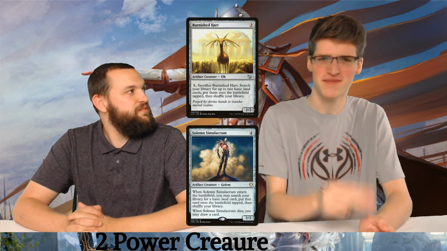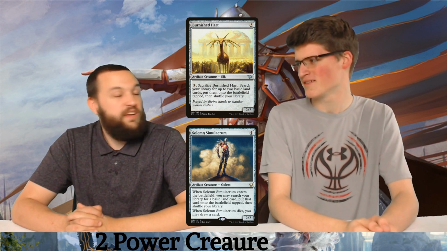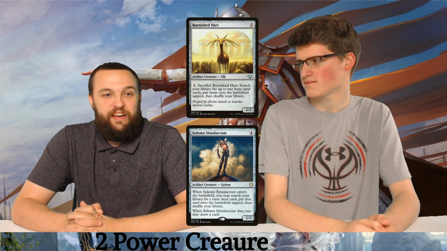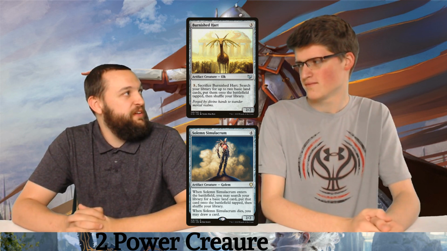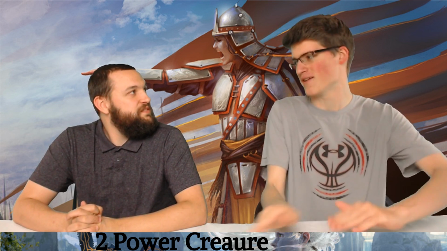But there's also this ramp package that Mardu has trouble with. Burnished Heart, Solemn Simulacrum. They have 2 power. You can just keep bringing those back while you're setting up. That's so annoying. Yeah, it's super annoying if you get to play your Alesha. There's ways to just put a Solemn in your graveyard or a Burnished Heart in your graveyard and then pay to get it back. Or on turn 4, you're not just playing Solemn, you're getting it from your graveyard, attacking with it.